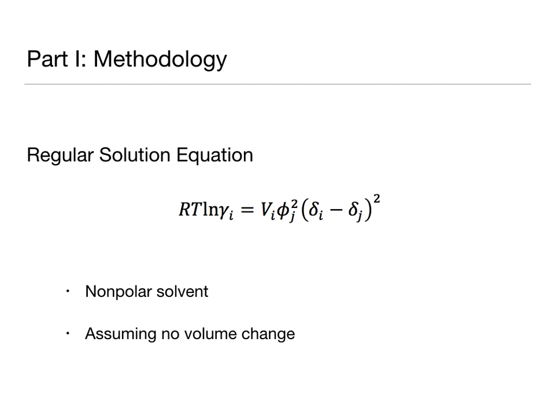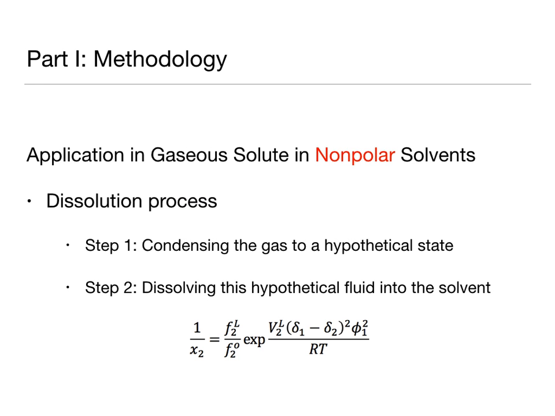Regular solution equation, as shown on the slide, is considered as a general way to obtain gas-liquid solubilities. It's worth noting that this equation is used in non-polar systems and is supposed to assume no volume change. In the article, the author would like to apply the regular solution equation to some gases dissolved into liquids.